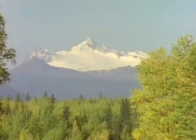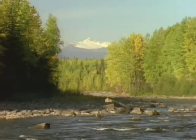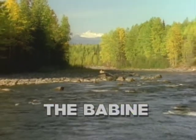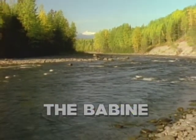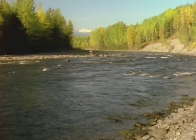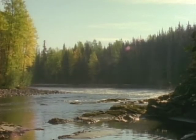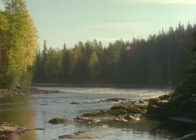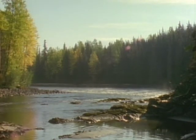It's September, and the late summer run is in full swing. This is the Lower Babeen, a remote wilderness section of river rarely visited by anglers. We are approximately 25 miles above the point where the Babeen meets the Skeena. Some friends of mine and I were among the first we know of to fish these waters, and we have names for a lot of the runs.